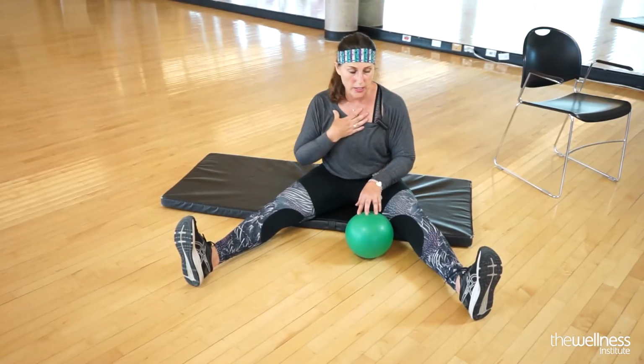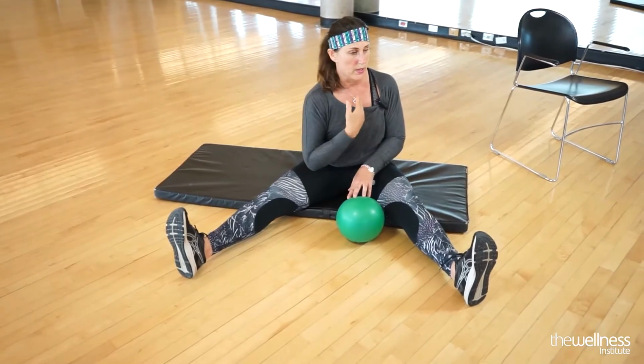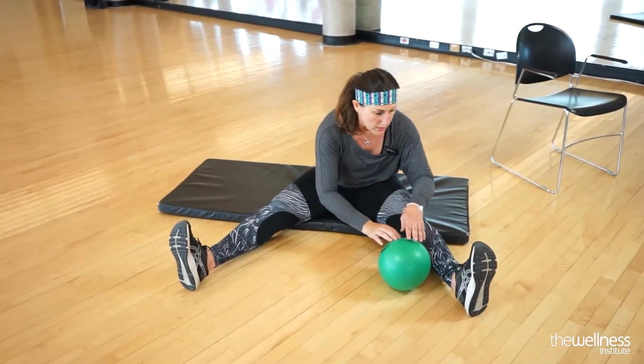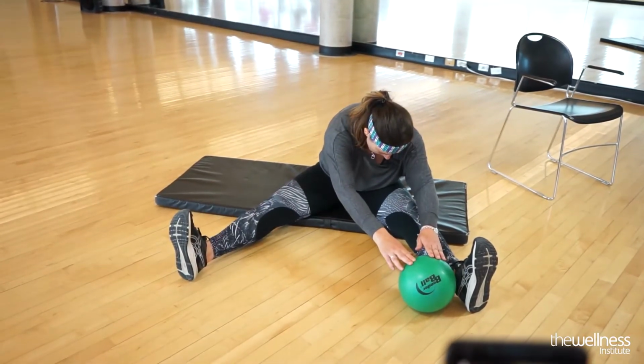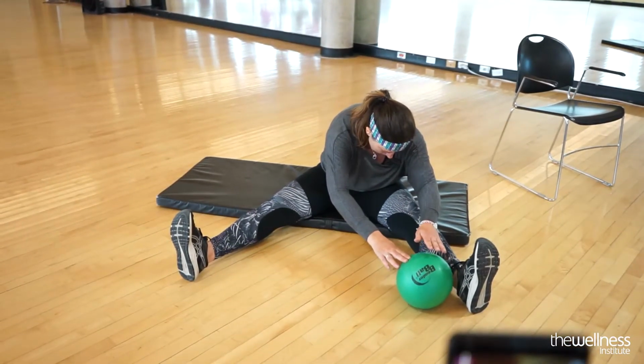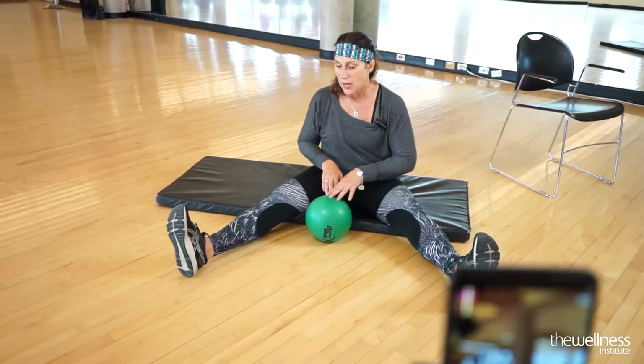Stack. So you can see I'm turned on a diagonal, not looking straight forward. And then I'm rolling down, planting this sit bone, and then I'm rolling up. Now we're going to go the other way.